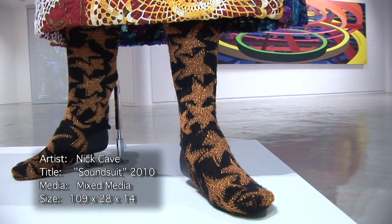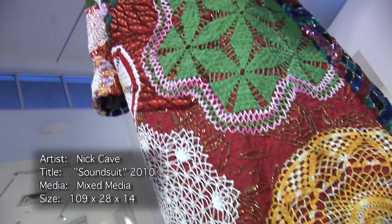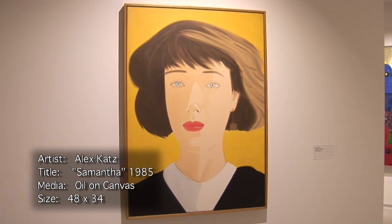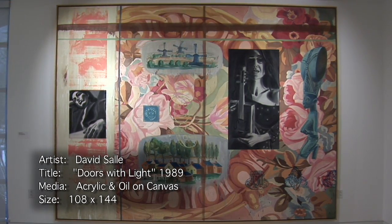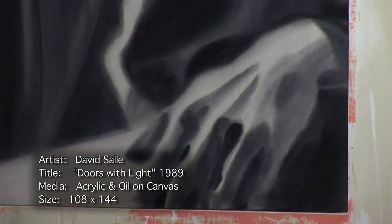And what I loved about it, when it came, it was a naked person. And then they had to put the clothes on, put the socks on. The special delivery had to do the installation, but it was really fun. But he's really, really important now. Okay. Now, some of the other pieces that are important, what do they mean to you? Can you mention some of them? Well, the Alex Katz, which is right behind you, is fabulous. He does portraits, and this is, I think, one of his. Samantha is the name of the face that's on there. And then the David Salle is a very fabulous piece, and that's a great little story. When my husband and I were building a house in Los Angeles, and we had good space in the living room, and we got a slide from Europe.